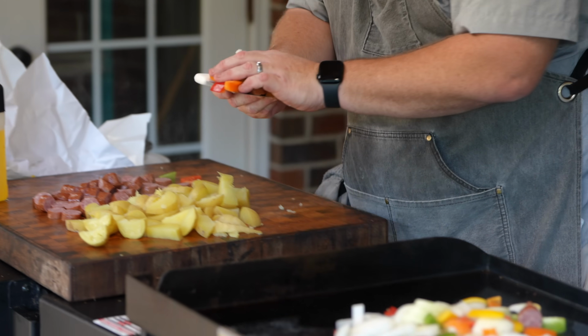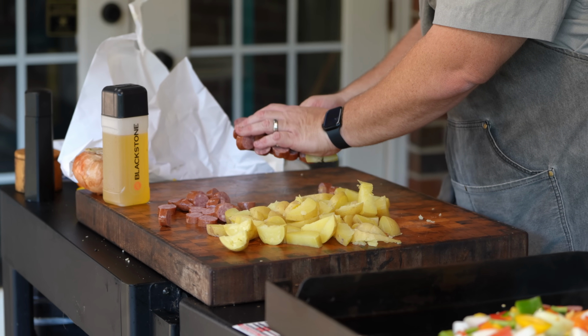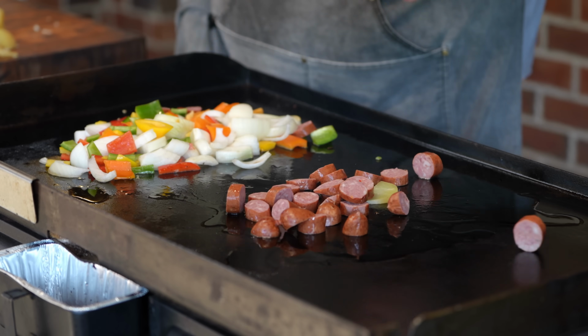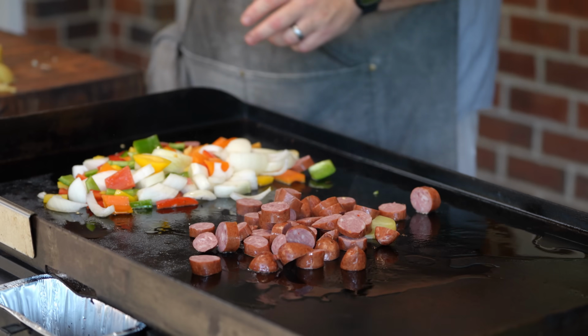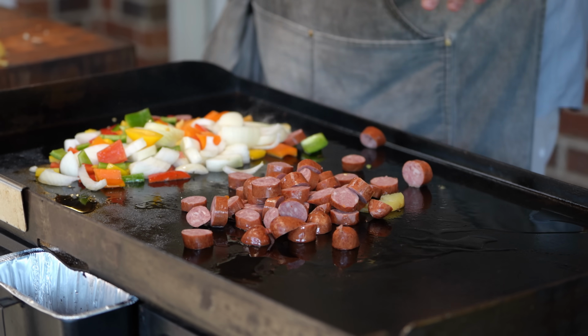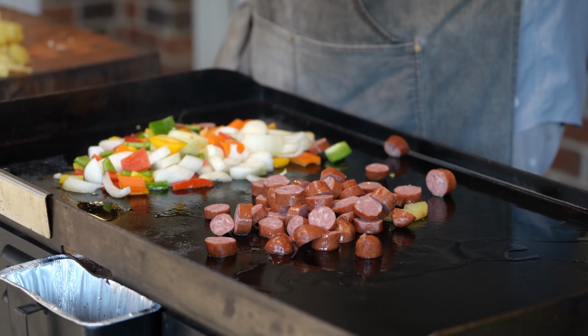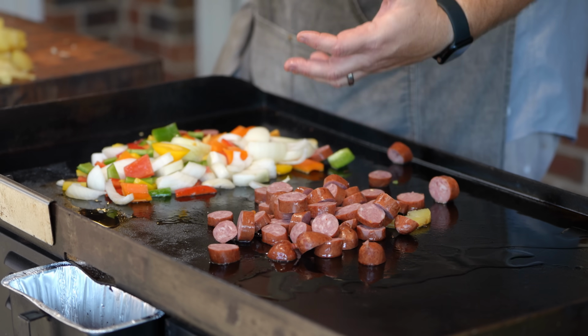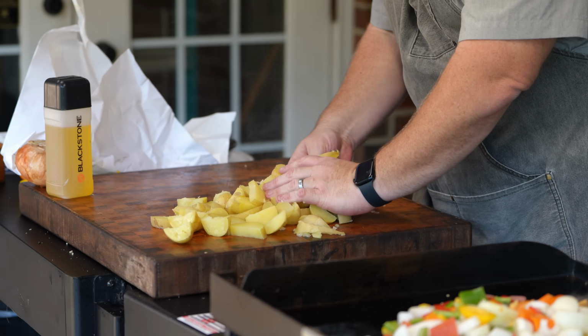So I'm kind of keeping these separate from everything else, or try to at least. And I'm gonna put the sausages right there. One reason why I want the sausages in the middle, and what I want to make sure you emphasize, is it's going to create some flavor. It's going to release some of its oils, some of its fond, which is that stuck stuff on the bottom. That's great flavor, and you want that, okay?